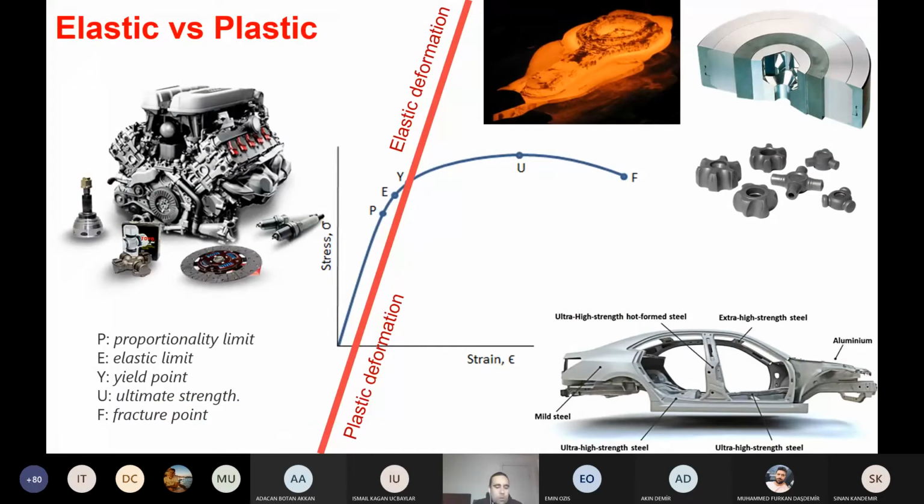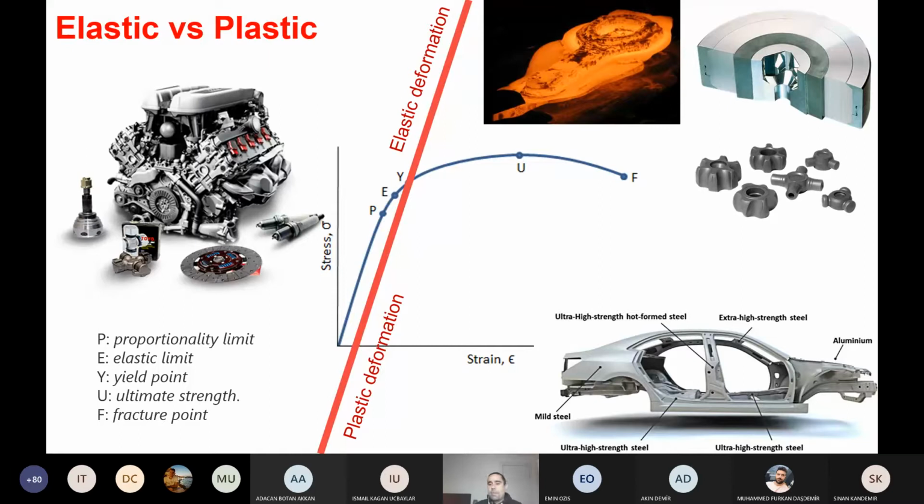So now some real world photos, to make it hopefully more understandable. We have these two worlds, the elastic world and the plastic world. When we design a system or component, like an engine or some drivetrain in a car, or a car body, a working system, we try to stay in the elastic region. We don't want anything in this huge engine to change shape permanently. When we stop the car, we want everything to go back to its original position. If something changes shape permanently, then there's something wrong there, and it is taken as a failure in the system.